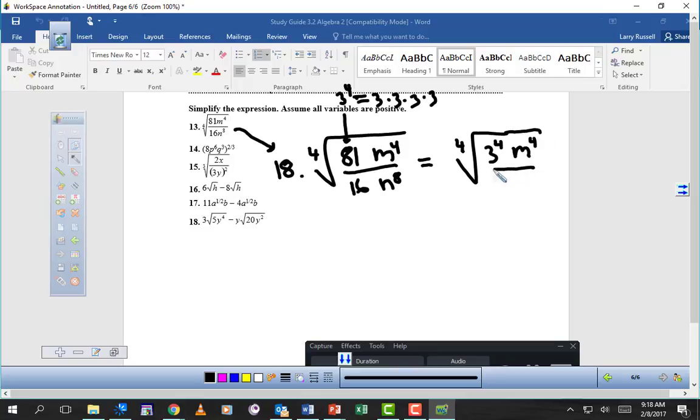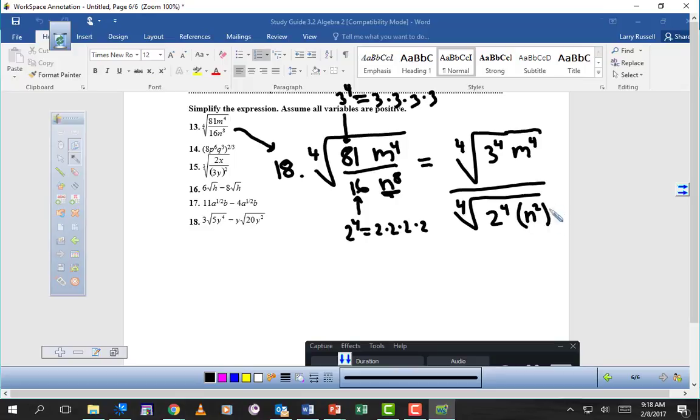And down here in the denominator, first of all, what we could do is separate things out. We could write this as a 4th power down here as well, and we could write this 8. Now I notice this is 2 to the 4th, because 2 times 2 is 4, times 2 again is 8, times 2 again is 16. So this is 2 to the 4th power. And now, this is already a perfect 4th power, but let's rewrite it as n squared to the 4th power. You see? Like that. Because you'd multiply exponents, and so you get 8.